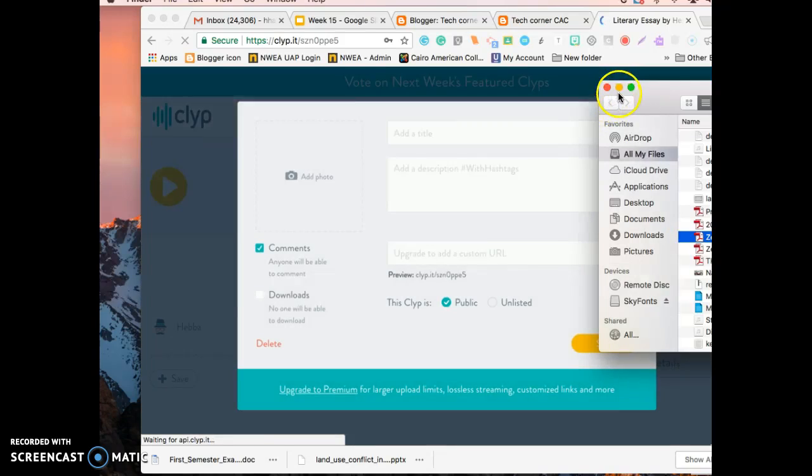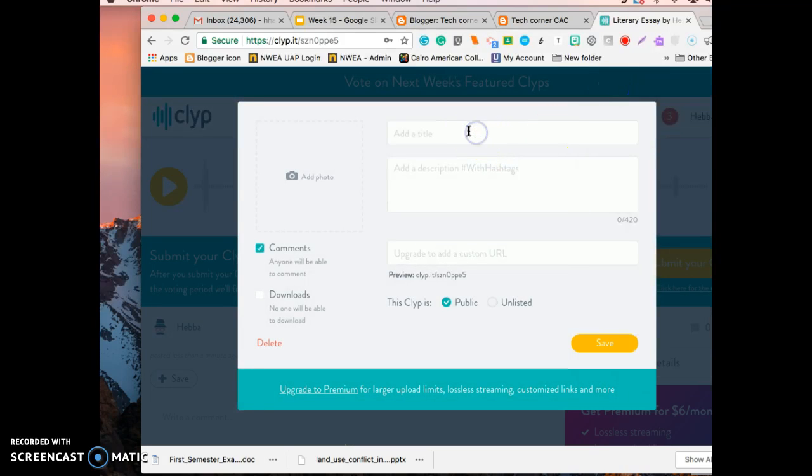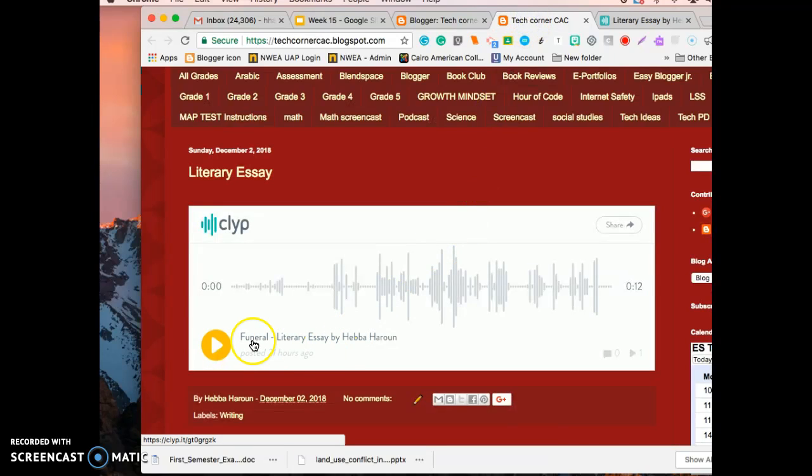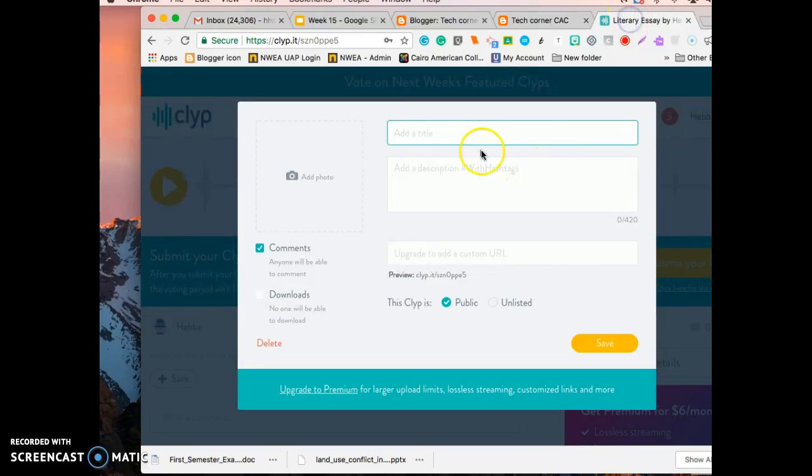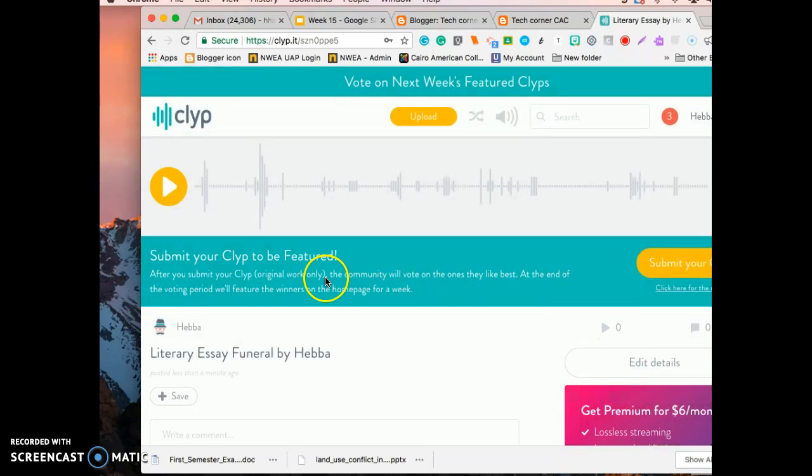And now the next thing that it asks me to do is name it. So this is actually the name that you're going to find on the bar. See here where it says Funeral Literary Essay by Heba Harun? That is the name you're going to see. So please write it properly. So I'm going to write it Literary Essay Funeral by Heba. Then I'm going to press save. And here is my audio file.